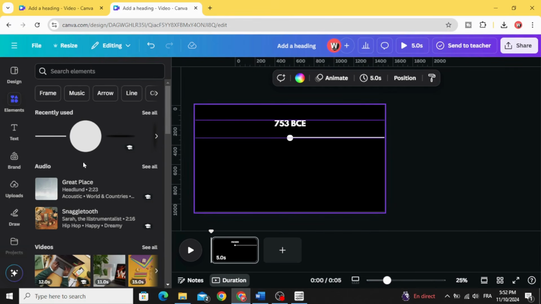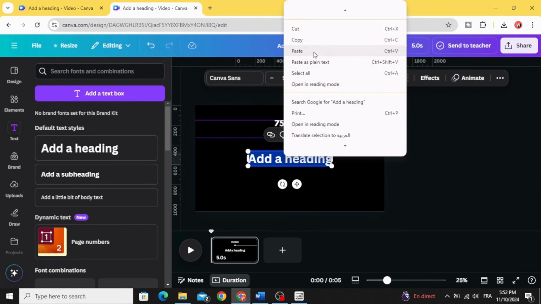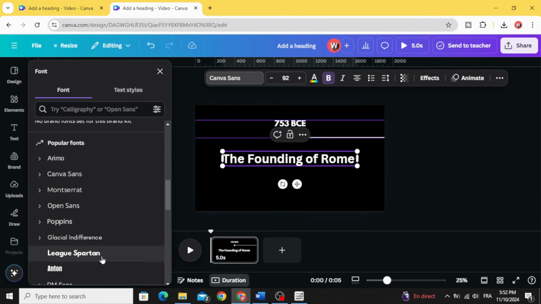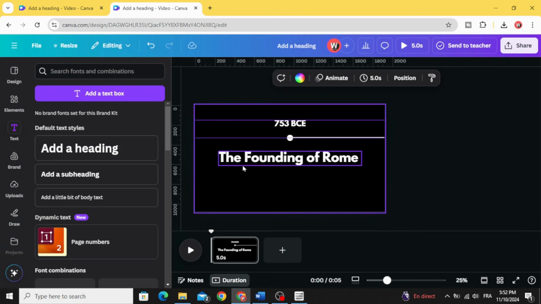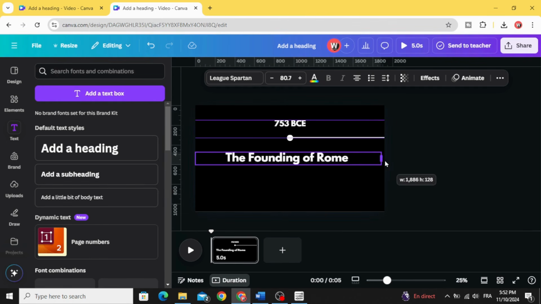And after that, add new text and type the first title. Change the font as you want. And drag these handles again.